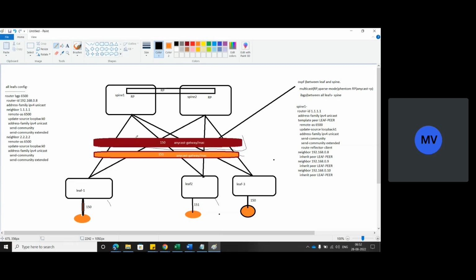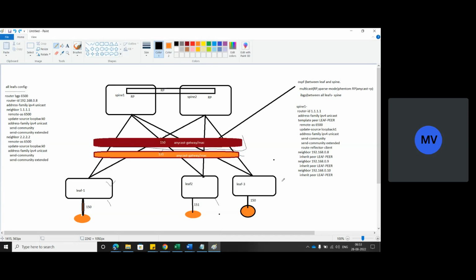Anycast means we're going to have a single IP for each VLAN across the fabric. We are not going to create this SVI, or L3 interface, for each individual switch. This is the Anycast VXLAN concept I'm going to implement today.